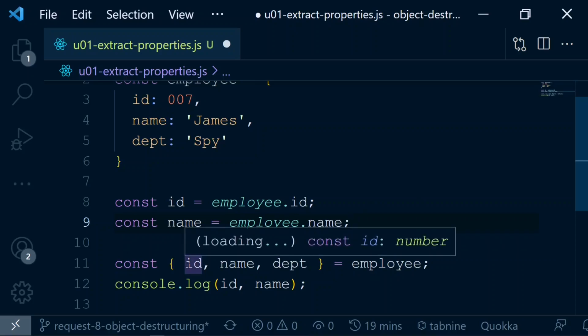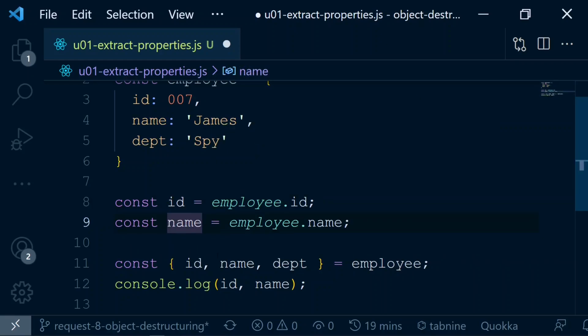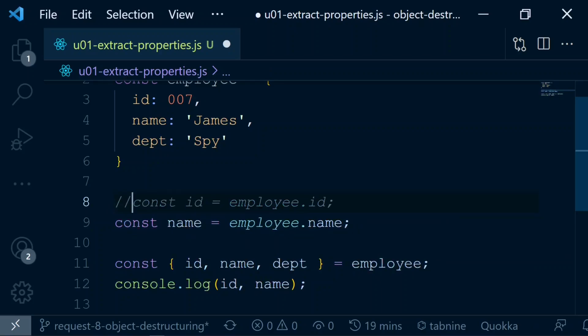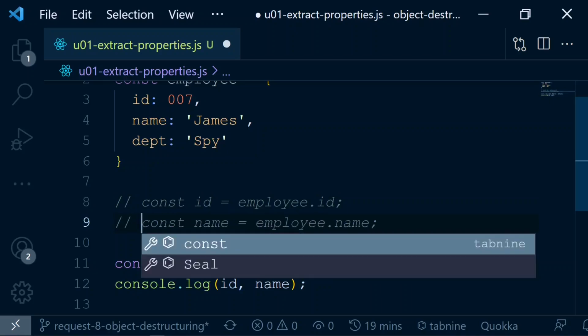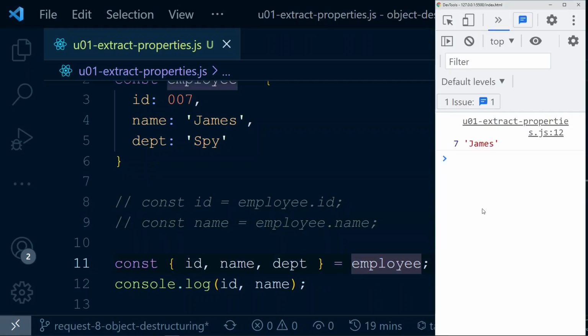JavaScript is going to do that automatically. Like you are doing it manually one by one like this, you don't have to do it anymore. So I'm going to take this out because this is no more required. Let's comment this guy as well. Awesome. So let's print this and see what is the output. So we see the output as 7 and gems as expected.